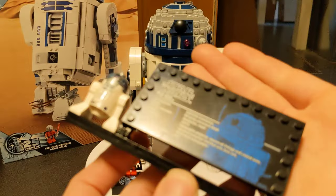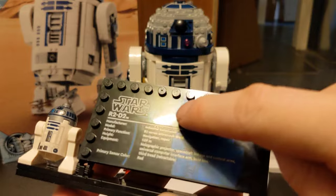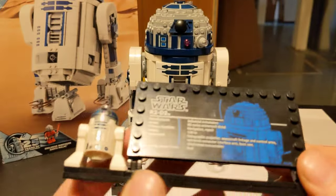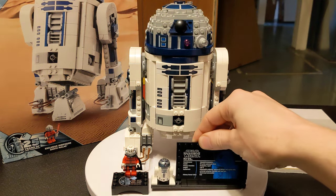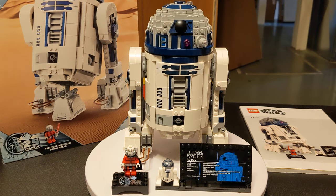apply a sticker. The only issue is that sometimes you might end up with some scrapes and stuff. I don't know if you can see it, but I got a little scratch right there. So depending on how much these boxes have moved while they've been shipping, you might end up with a little bit more damage on that. With a sticker, it wouldn't have gotten damaged that much, but not having to apply a big decal is pretty nice. I appreciate that.